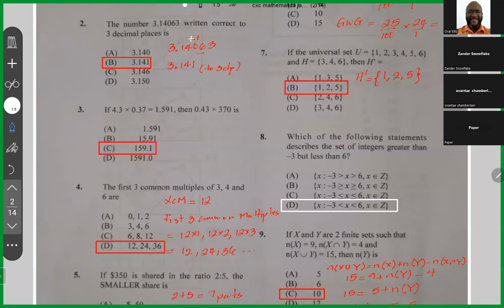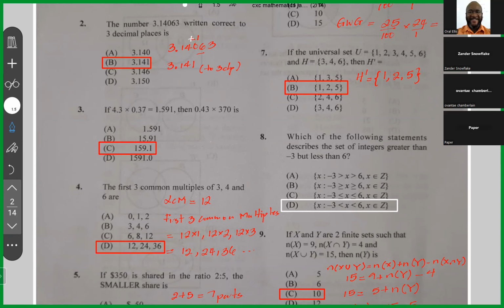I was going to say that if what I had was wrong, but you already did correct it. Yeah, man. The answer is D. We're talking about the numbers which are less than 6 but greater than -3. The answer is D. I'm going to have a look at the form and see if I had the wrong answer on the form.